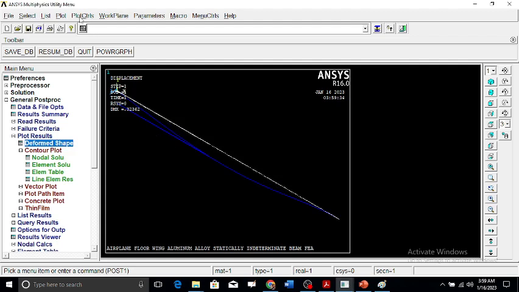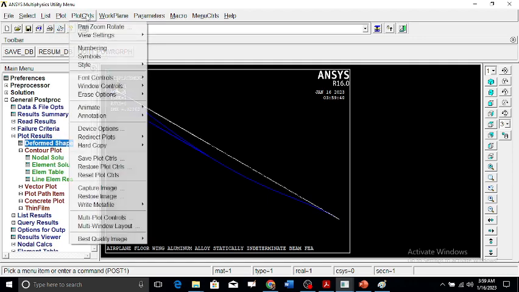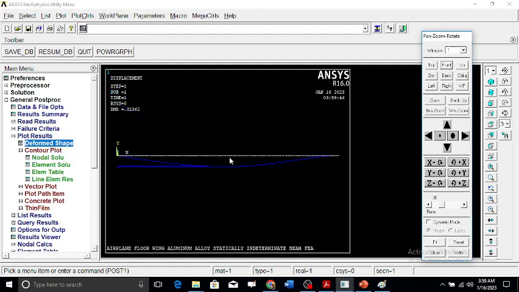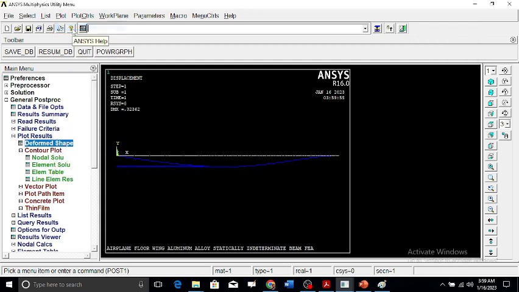Okay, the deflection it is showing now is coming out to be 0.3262. First it was 0.9 of an inch, now it is 0.3262 of an inch. Why? Because steel is stiffer than aluminum, so it reduces the deflections.